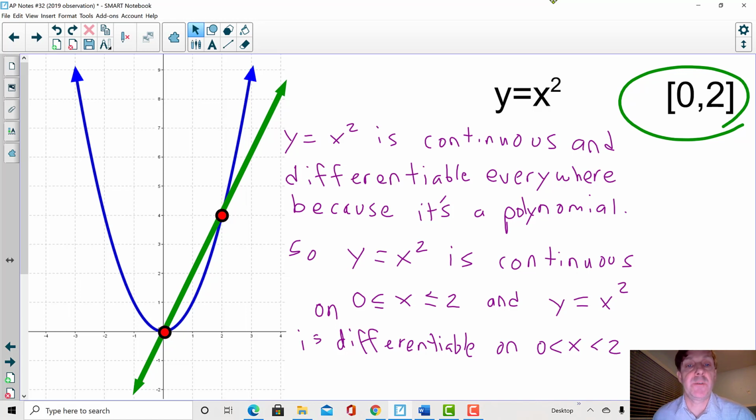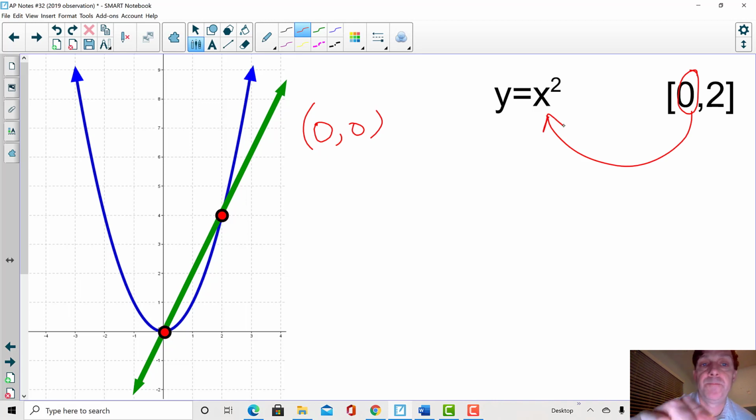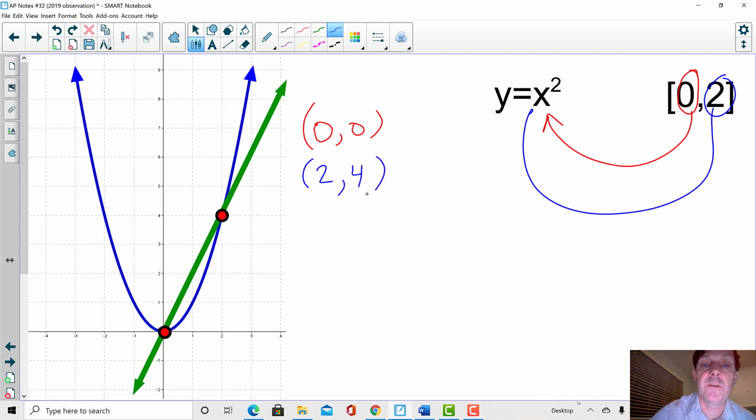So you always want to start by explaining why the conditions are satisfied for the mean value theorem. Remember, it must be continuous on the closed interval and differentiable on the open interval, but you have to say why. Now, the second thing we're going to do is figure out what is the slope of the secant line. Our first point is going to be 0, 0. So I'm choosing this x value and plugging it in, and I'm getting a y value of 0. Then I'm going to plug in 2, and I'm going to get 4. Then I can just do the slope of a line that goes through 2 points, y minus y1 over x minus x1.